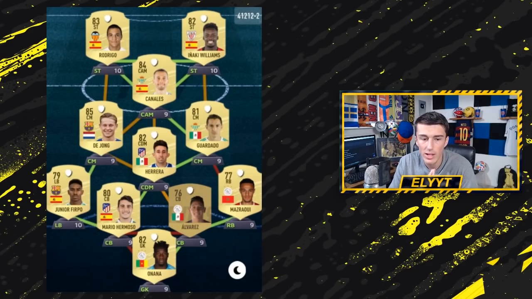I thought I'd throw it in here because it's kind of a medium budget starter team because it does have some more expensive guys, probably like Rodrigo and Inaki Williams and De Jong and Canales. But then it's got a cheaper defense. Junior Firpo, I think, is an underrated guy. Mario Hermoso, we always see him in these starter squads. Alvarez and Onana, that's something I haven't seen much of. And then he also links that with Herrera.